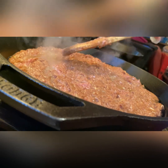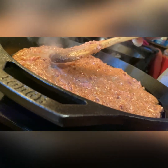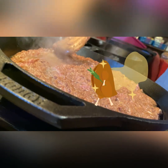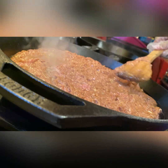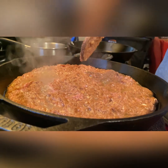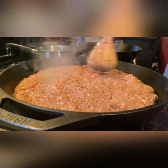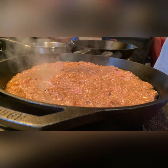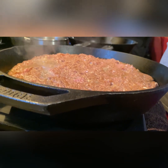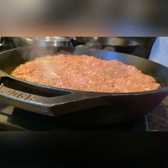Okay, but yeah, that's what you want to do. You want to wait until they all start talking to their cousins and them. Oh, you over there boiling, you partying. Oh shoot, we about to party with you. So when they all get the party going and they do their little pop up, that's when you want to say, okay, I think y'all turning up, it's time to turn y'all down. So you want them to turn up first. Turn up, baby, turn up. Then we gonna turn down, baby, turn down.